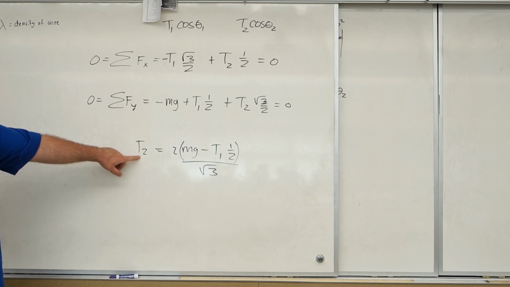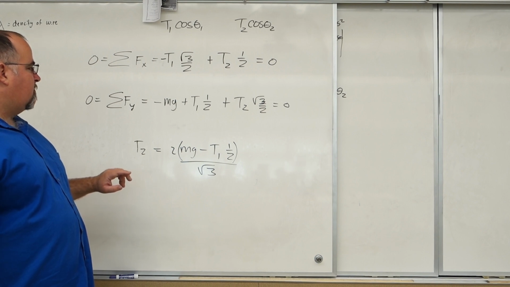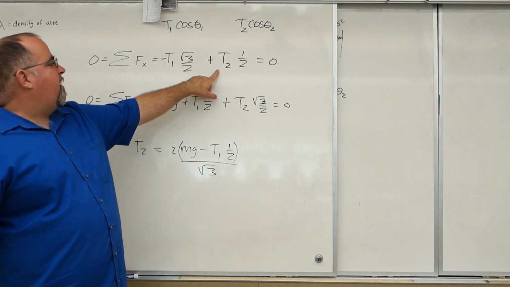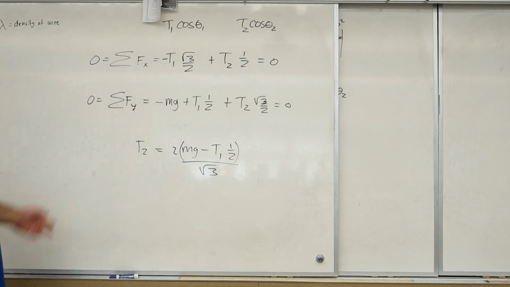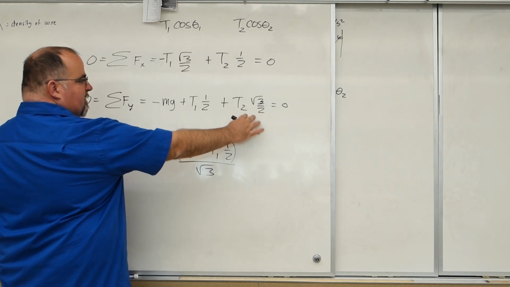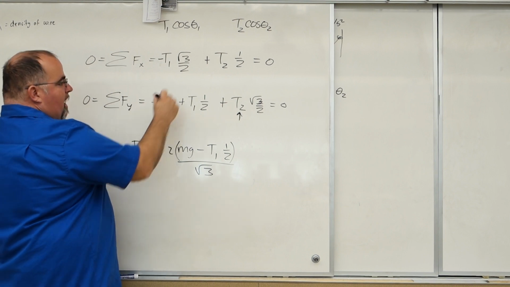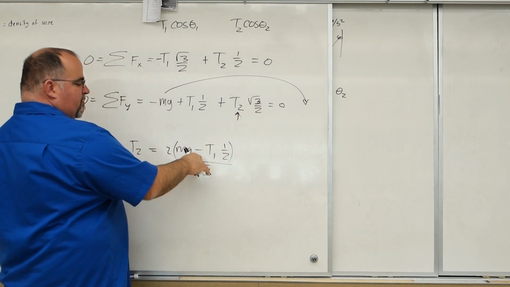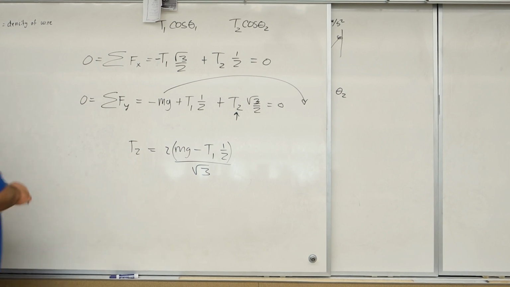I just solved for T2, but I still have this T1. Did I make a mistake? I'm solving for T2 so I can plug it in here and collect terms. How did the sign switch? It was negative, because I brought it over to the other side. This guy's what I was solving for, right? This T2. I moved this to the other side, and the sign flipped as well. Okay, I understand.